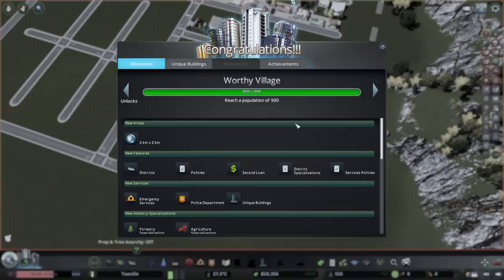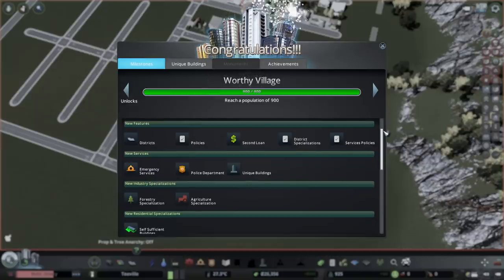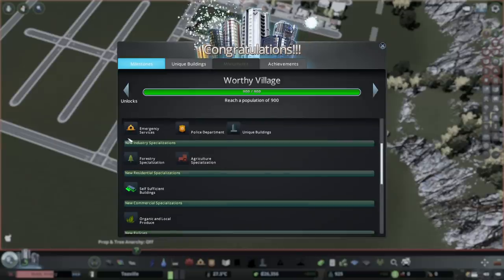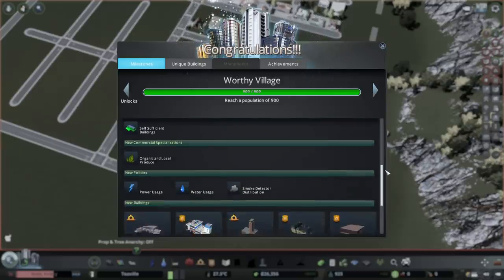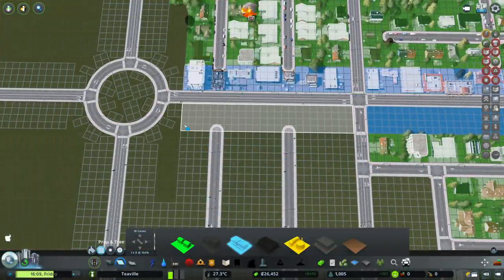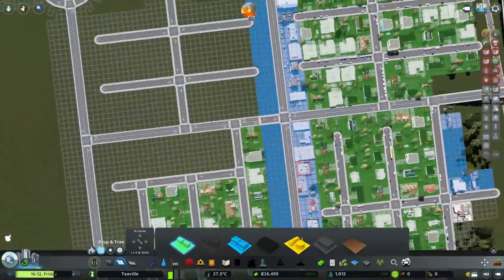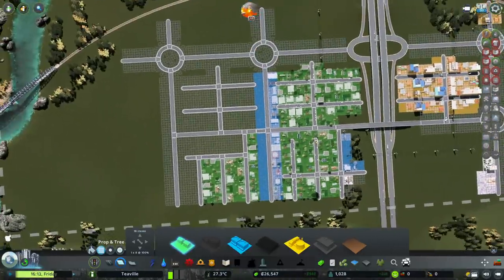Yay, Worthy Village. 900 people. We can unlock another square. We've got districts, loans, police department. So these things are services we're certainly going to have to take care of. Now we can start getting into forestry and agriculture. We've already seen where some of that is. So I'm going to keep filling up this area as we've been going. That's right. There we go. I want to leave some of this open for parks as well.